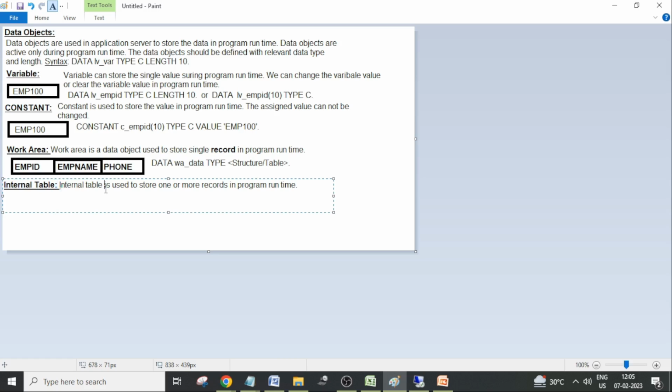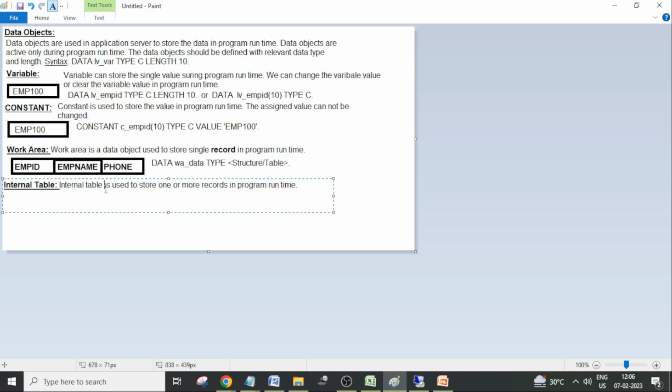When you select multiple records from the database into our application program, from the database layer to the application layer, for some time we need to hold those records for calculation purposes. Where do we store those records?